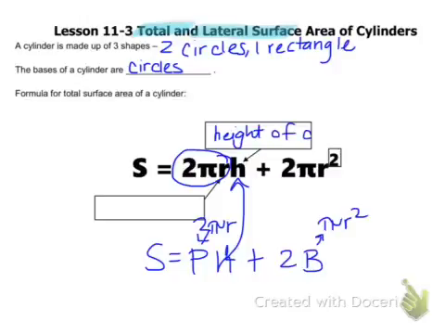This one really is a lot easier than 11.1 and 11.2 when we talk about total and lateral surface area of prisms. And then r is the radius. Because there's no finding the perimeter of the base, area of the base, knowing all of that. None of that do we have when we do total and lateral surface area of cylinders. You're strictly just plugging in r and h, and that's it.